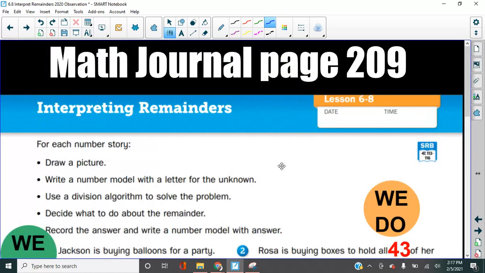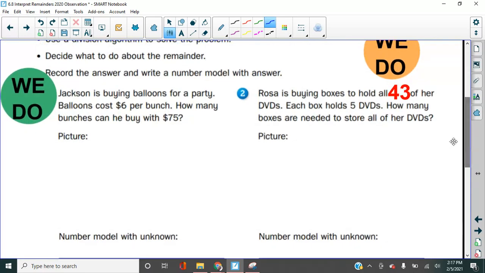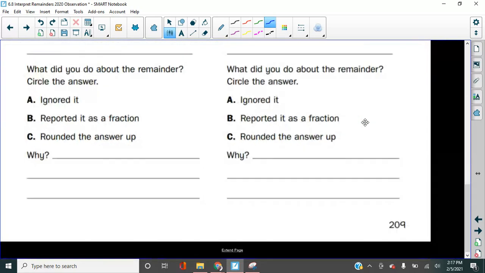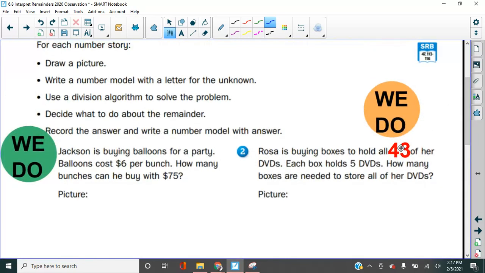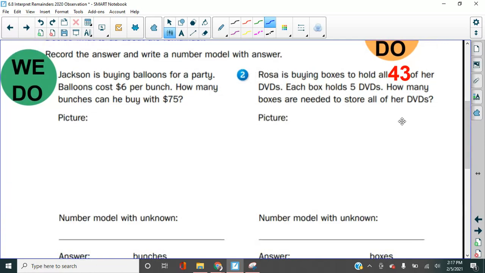All right, so zooming in here. Okay, so I changed some of these numbers because the number that's there is gigantic and there's no way we're ever going to draw that many things. Whatever it was, you can see it in your math journal. Cross it out, write 43 here, because otherwise you're going to be drawing forever. I think it's over 100.